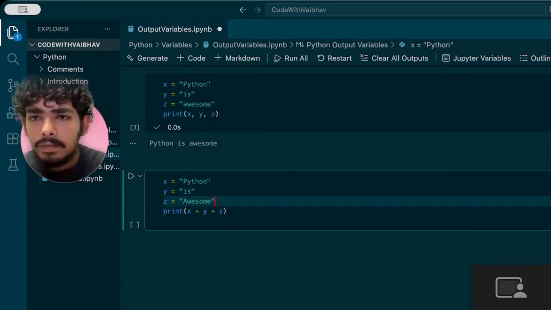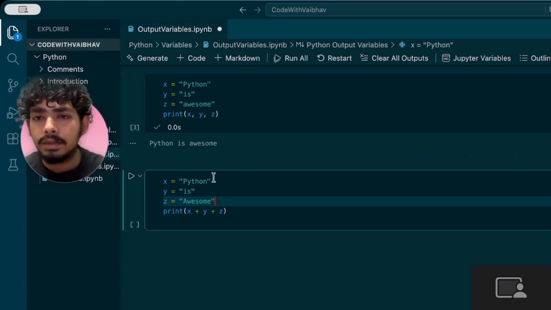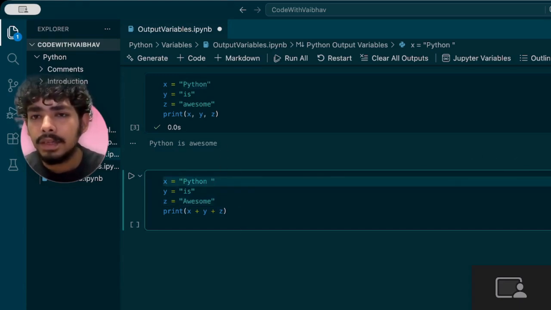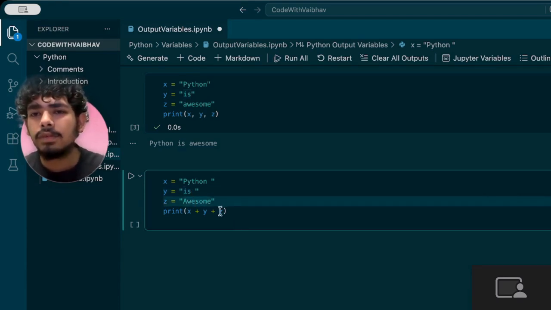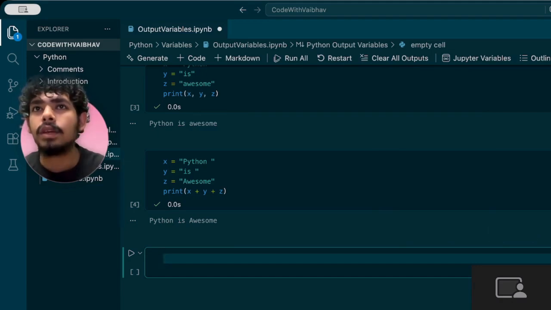Also, if you are using the plus operator while executing these variables, you have to add the space after the variables which are combined with others, like Python space, is space, and you don't need to add a space in the last variable. If we run this, it is executing.